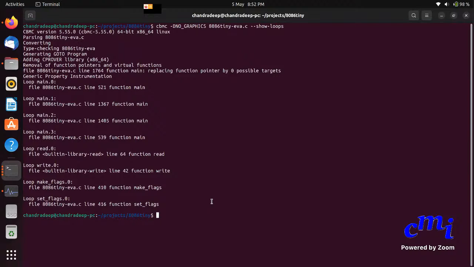We'll have to do something like that to get something out of it. Okay, I see. I understand the issue with the CBMC. So we'll have to figure out how to do that.